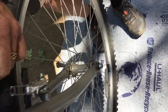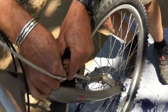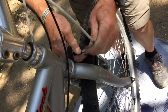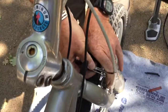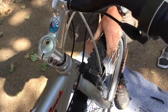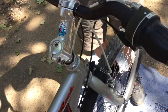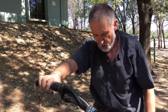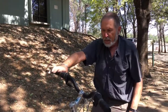And then we have to close up the quick release on our brakes, get the brakes back in working order, so this just gets hooked into there. There we go. And now test the brakes to make sure, yep, everything works. And we're back in action again and ready to roll. So that's the basics of fixing a flat on the bicycle.